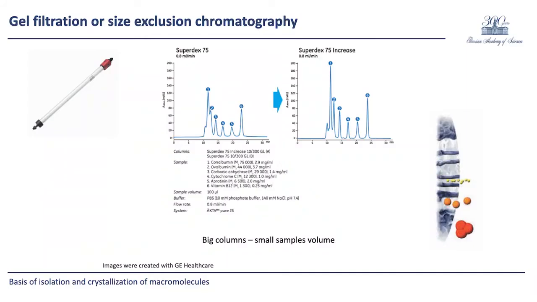There are two more types of sorbents. The first one is metal chelate affinity chromatography, sorbent with immobilized metal ions such as nickel, cobalt, zinc, and copper. This type of affinity chromatography is based on the interaction of individual amino acid residues in proteins, histidines, cysteines, and partially tryptophans, with transition metal cations. These resins are most often used to purify recombinant proteins containing a histidine tag. His tag is coded in the plasmid, so you already know the purification scheme at the step of choosing the plasmid vector for cloning.